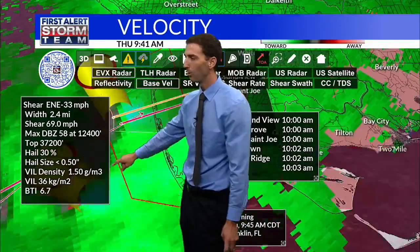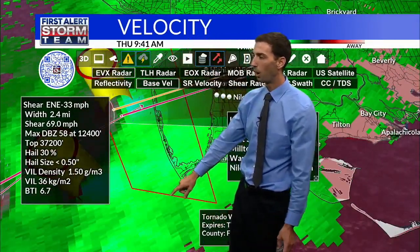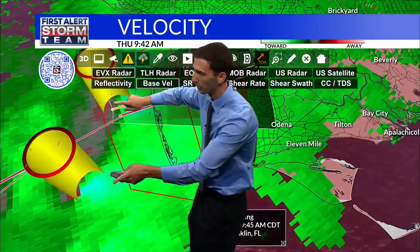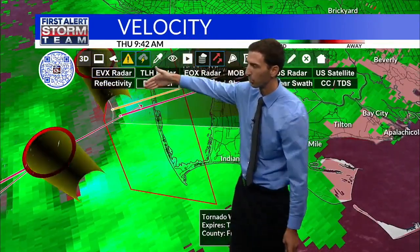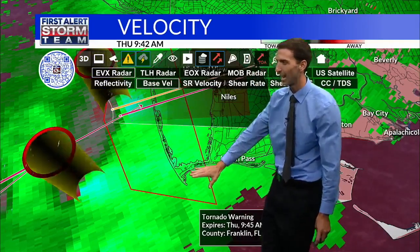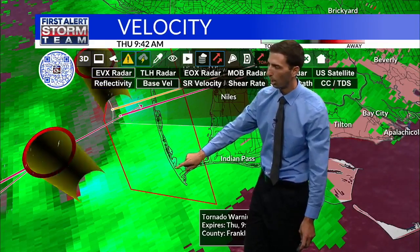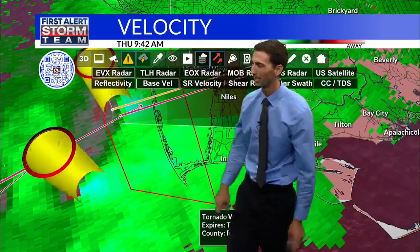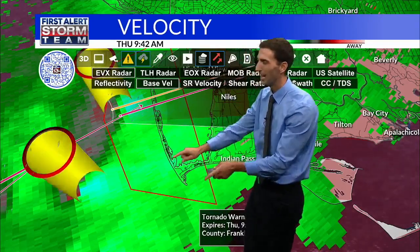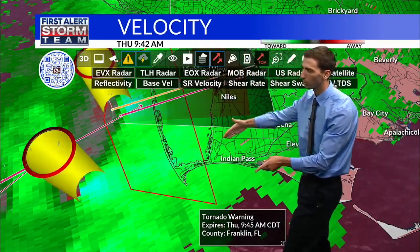You'll note that we have another shear marker. There's another likely waterspout off to the south of even the waterspout we just saw. So two waterspouts here headed toward Cape San Blas. One's going to pass on the north side. The other one is headed toward the Indian Pass, so on the south side of Cape San Blas toward the Stump Hole. So that's the Stump Hole Road right there, and that is where the waterspout is. So if it follows that east-northeast motion, this is going to be coming right to that portion of Cape San Blas as well, eventually up on the north side of Indian Pass too.